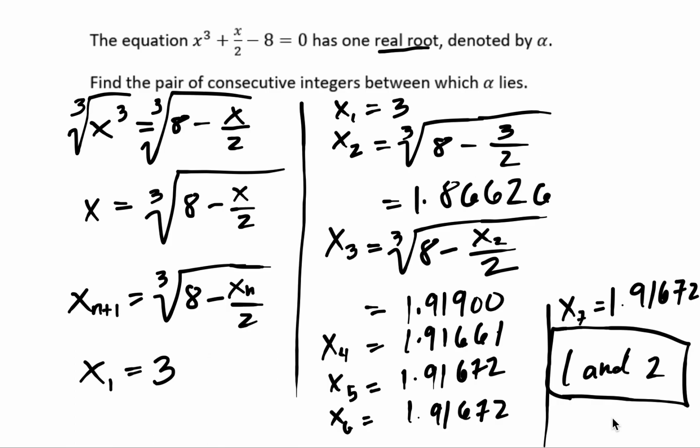That's the first x. If I press the next one, I'm gonna get an imaginary number, and another one, another imaginary number. So only one x is a real root; the other two values of x are imaginary. So you only have to consider 1.91672. That's how you want to do this.